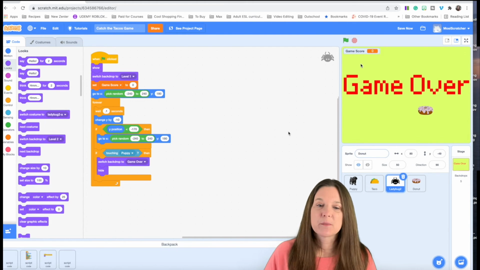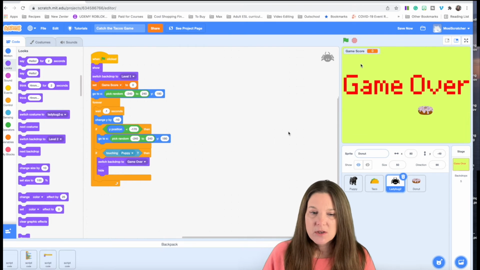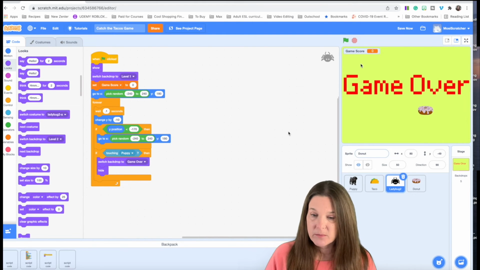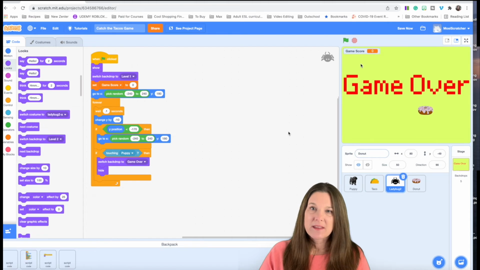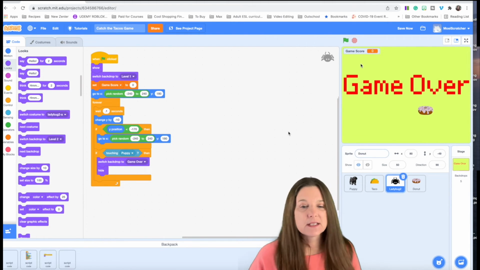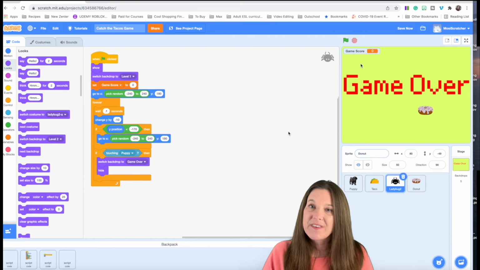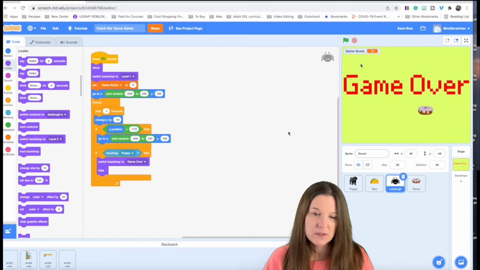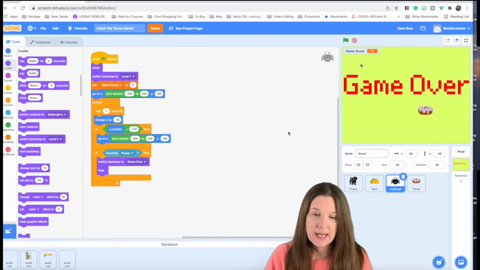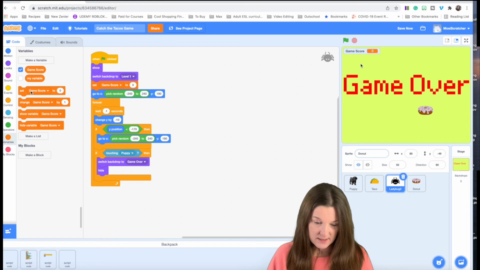And remember I said I want the spider to come down faster. So if you remember in my game last week, we decided to slow the spider down by adding a wait time, right? So now we want to make that wait time shorter so that the spider moves more quickly. And I'm going to show you how to use variables to change the speed in the game. Just change that wait time. So remember, variables allow you to store and change numbers in a game. So in this case, we are going to create a variable that represents the wait time of the spider.